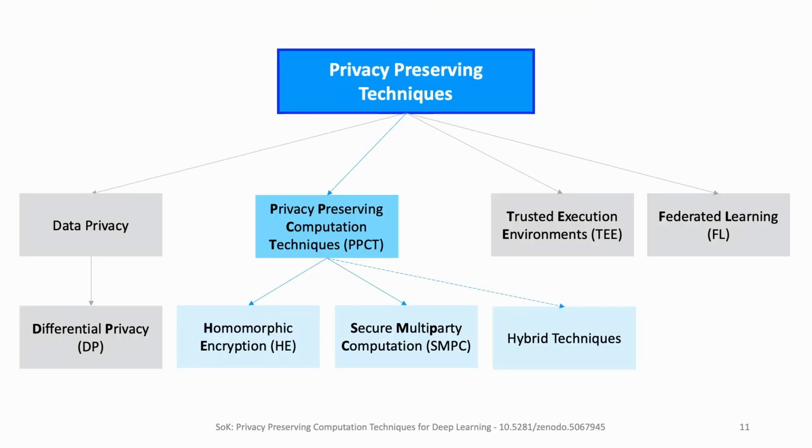Hybrid techniques are a specific classification we include in this SoK. They are mostly one of the two categories, either SMPC or HE, but they often implement cryptographic conversion protocols which permit switching to other protocols in the different categories. Deep learning is often carried out in floating-point arithmetic. However, many of the activation functions can only be computed through Boolean arithmetics. Through the cryptographic conversion protocols in hybrid techniques, we can also switch the arithmetic. This makes these techniques really powerful for computing deep learning. As we will see, they shift the paradigm in inference. All of these techniques provide input privacy. That is, anything that is input to these processes is kept private and not revealed.